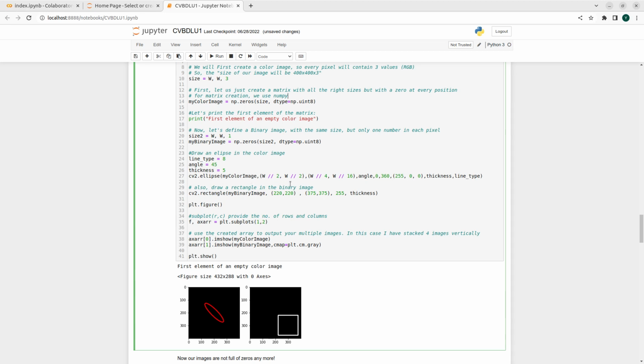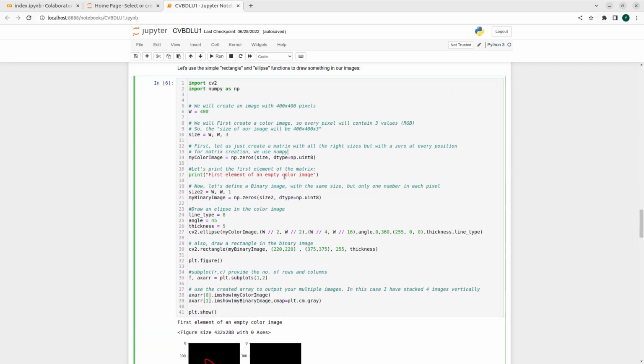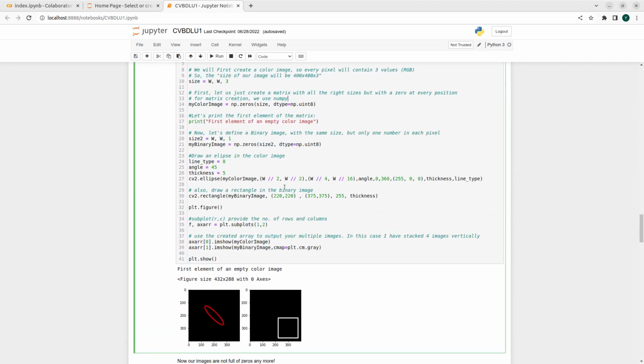So the angle of the ellipse, the major axis, the minor axis, the color, the thickness of the line. You can Google and check these functions if you want to. They have lots of parameters. They are OpenCV drawing functions, okay? And we can use it to just draw, in this case, a red ellipse in our image.